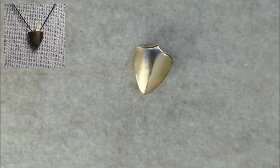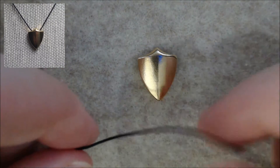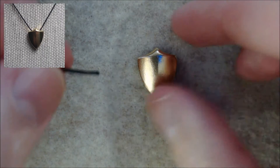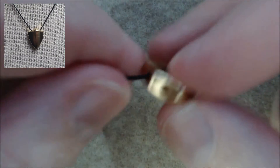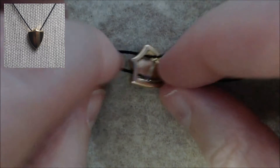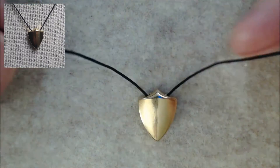I'll show you what I'm going to be doing with it. I'm going to be taking some nylon cord I got from my local craft shop — in this case, Michael's — this one millimeter nylon cord. You can get it at Joann's, AC Moore, Amazon, or wherever you want. The idea is to just take it, go through one end and through the other, and then voila, that's going to hang on your neck.